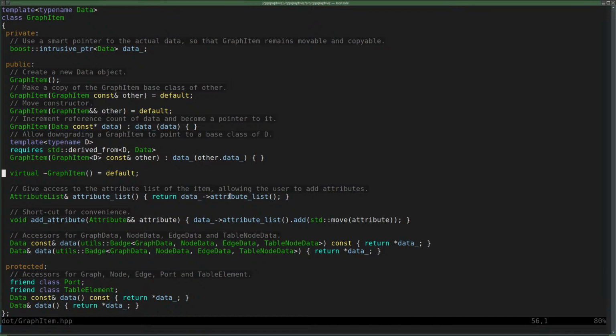Yeah, you would think that you have access to other graph item. So only with the same data or something? Other does not have that. So I'll have to add a friend for all the other templates then maybe.